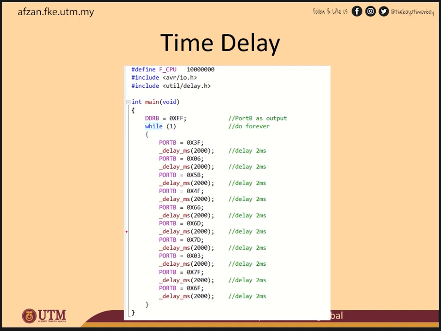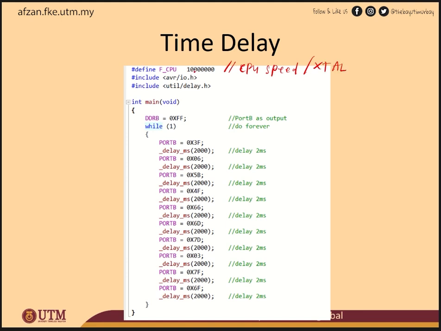Okay, next we're going to create a delay by using what we call a C function, the delay function in your C library. First you need to define this CPU speed, or sometimes we call it your external speed.